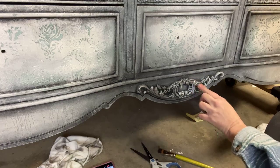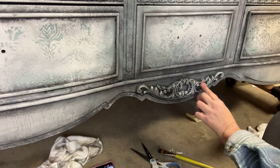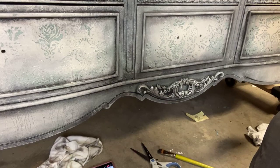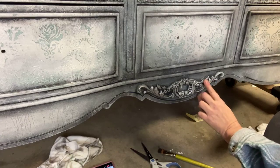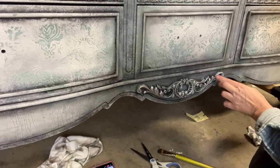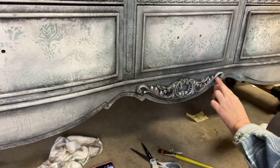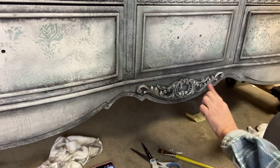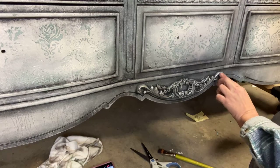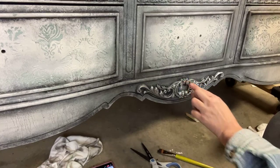So just adding it to all these raised portions. And it looks so good with this glaze on it here. Just want to get all these little spots. Then I'll bring you in for a close-up, and we'll do some of this trim over on the other side. And you guys, I already have 2 coats of satin on here as well, so I don't really have to protect. It's really more about the sheen if I protect over my glaze.